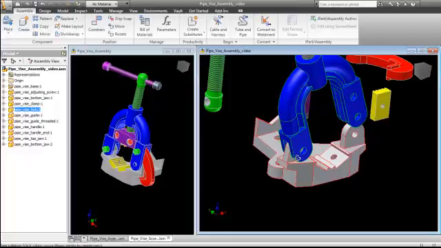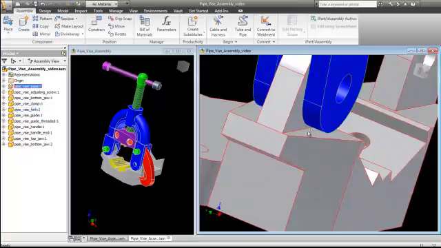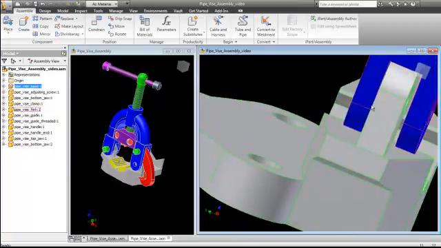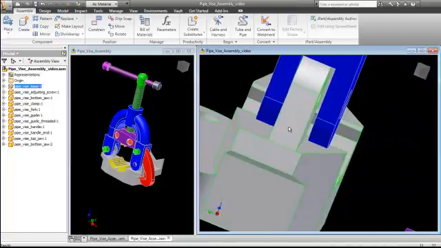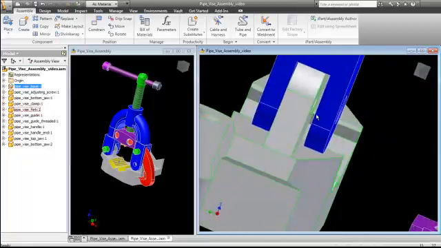Well, one thing you'll note is if we zoom in on that, a little too much, if we zoom in there, you'll note that this is flush face to face, and we've got a gap here. Well, that's kind of problematic. What we want to do is get that gap evened up on both sides.